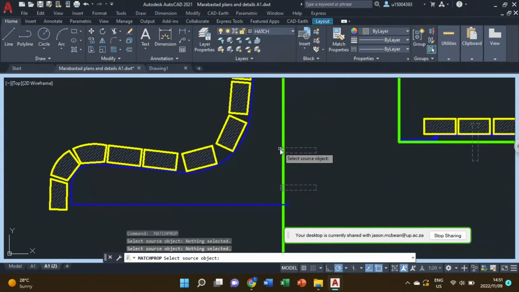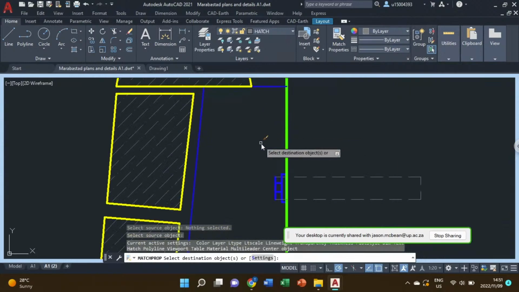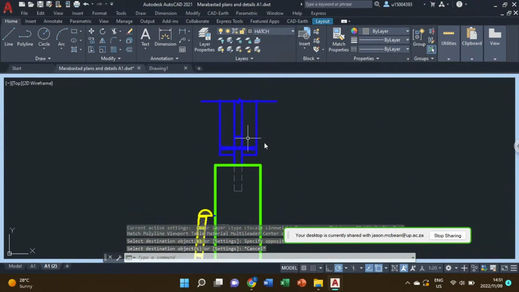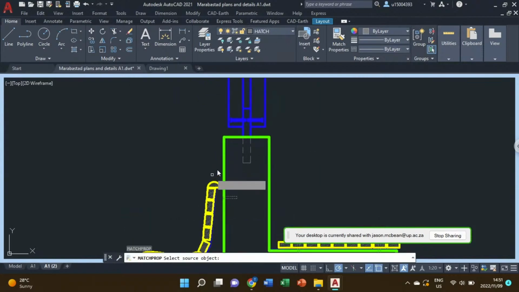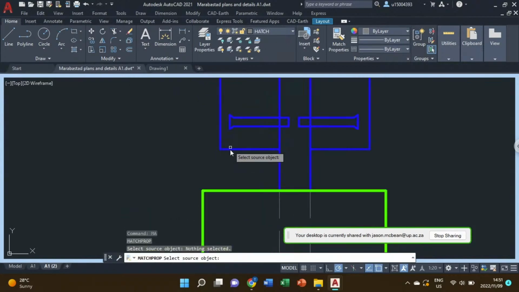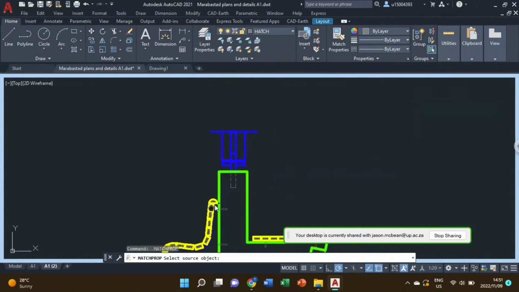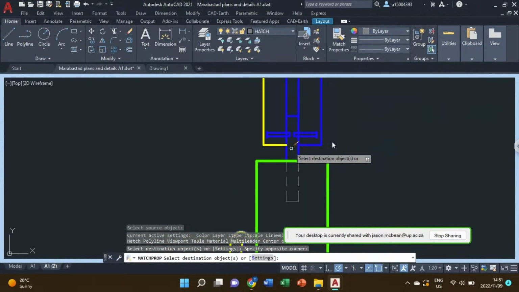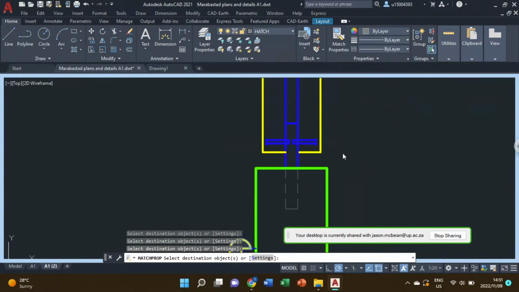So select this guy as my driving object, and then I can just go. You can do the same if they're hidden. This is timber. So now you've got stuff here to match. So I've got that line work. Oh yeah, sorry. Spacebar. Pick this bit of line work here. Now I can hatch, because that's timber again, I take it. Yes. It's just a bit of line work there.